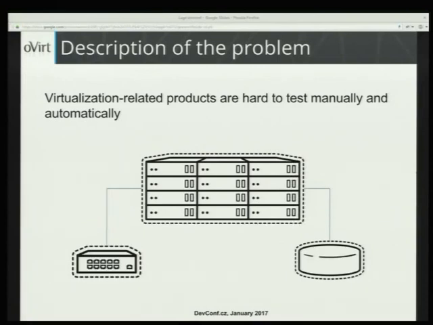Other than that, the release manager also needs some automated tests to make sure that the code is ready to be released. For example, in oVirt, we do at least one release per week. So having automated tests to make sure that nothing got broken in the meantime is needed, because manual tests every week sometimes are not really possible. We need to make sure that at least the basics are working fine before we do a new release, even if it's just a release candidate or not a really stable release.